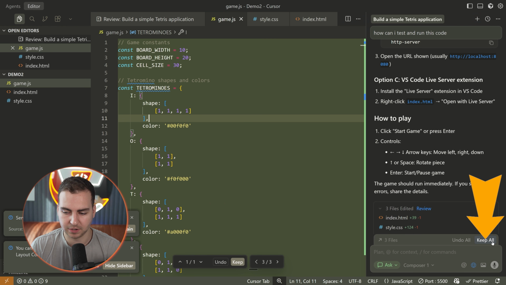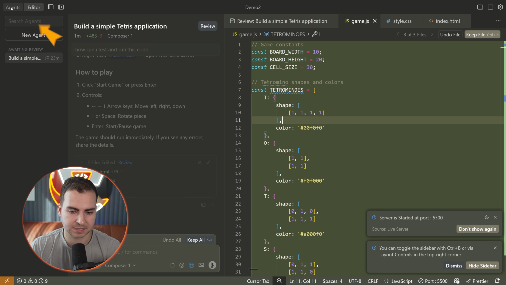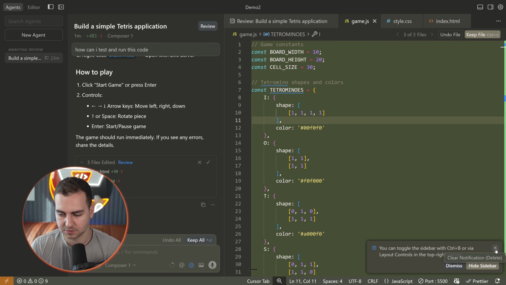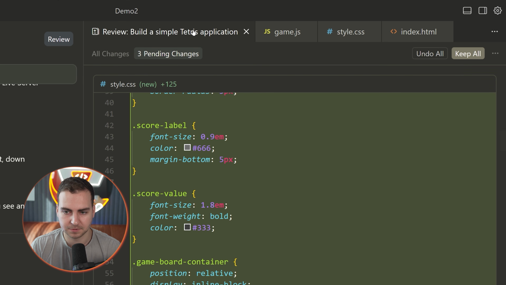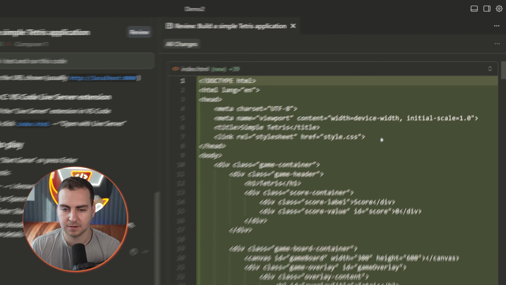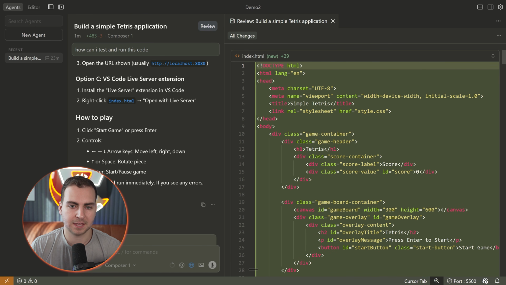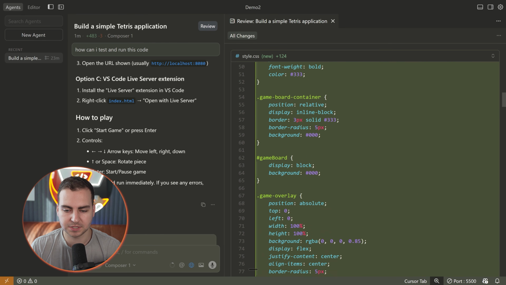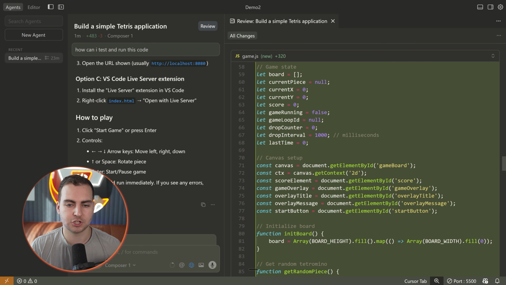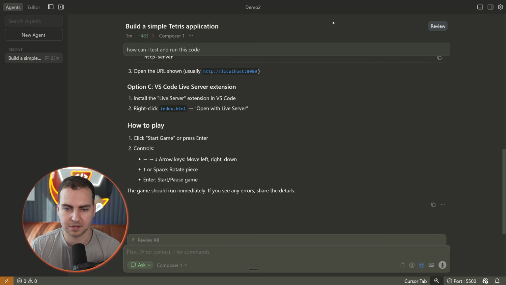So either I can do it right here by just pressing keep all, or I can go back to agents and let's just close these, and I can press keep individual files or keep all, and I'm going to press keep all. And now I've kept all of the files, and the changes that you see here, it's just showing me the changes that were made, but I can't really undo them very easily. So that's why you want to be really careful when you do this review and you keep it or you undo it. I hope that kind of makes sense, but that is how you review the code, which is probably the most confusing part, to be honest, of this tool.